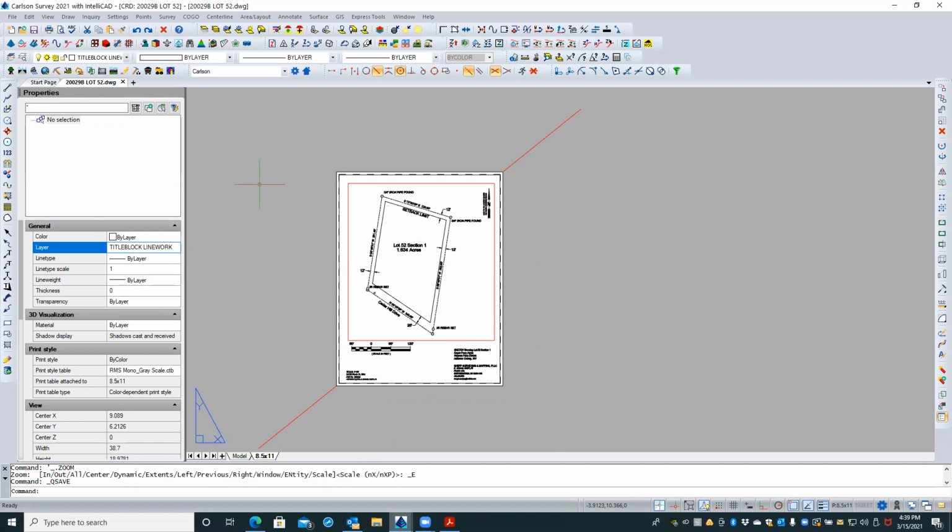No, not necessarily. If you open this and then do a save as, then when you change the name, it's still going to have this CRD file.